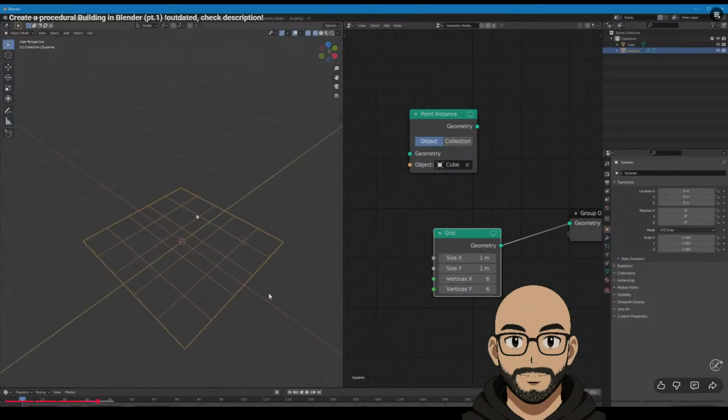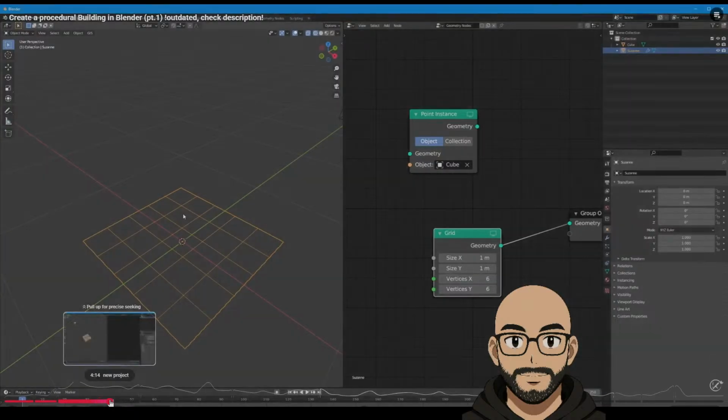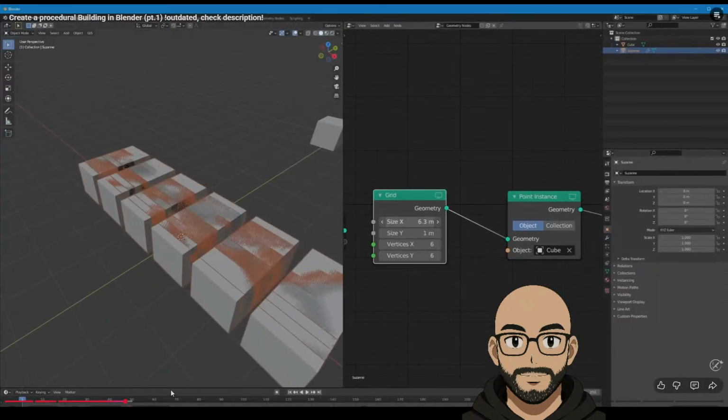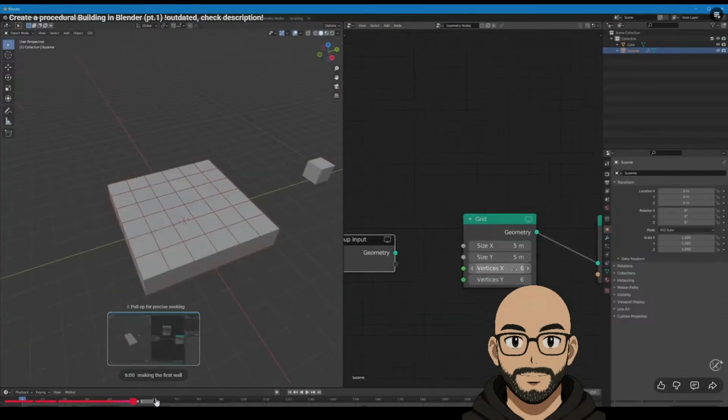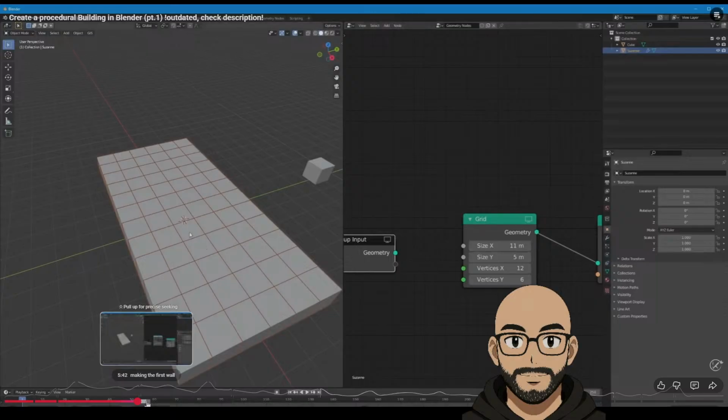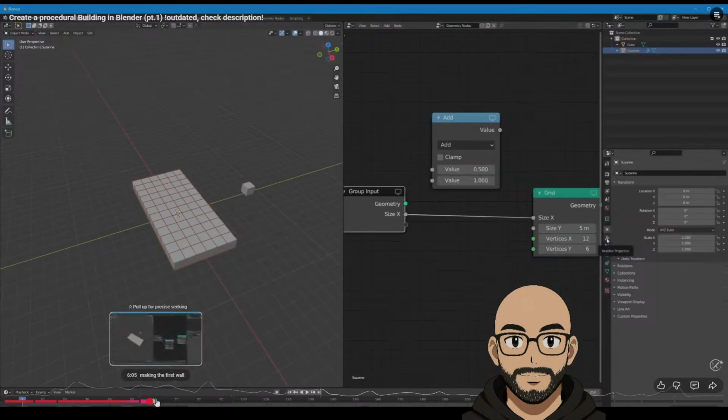The good thing is now on all of these little intersections we have a vertex, which is half the length. The problem obviously is that this grid is too small. If I increase the size, you can see the amount of vertices that you get. So if I have, I don't know, 12 vertices on the x-axis and put in 11 meters, then you see it again.